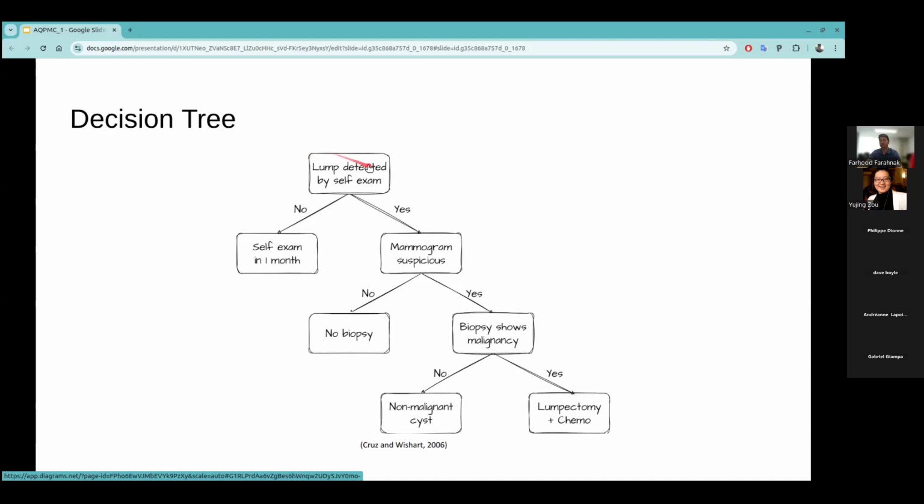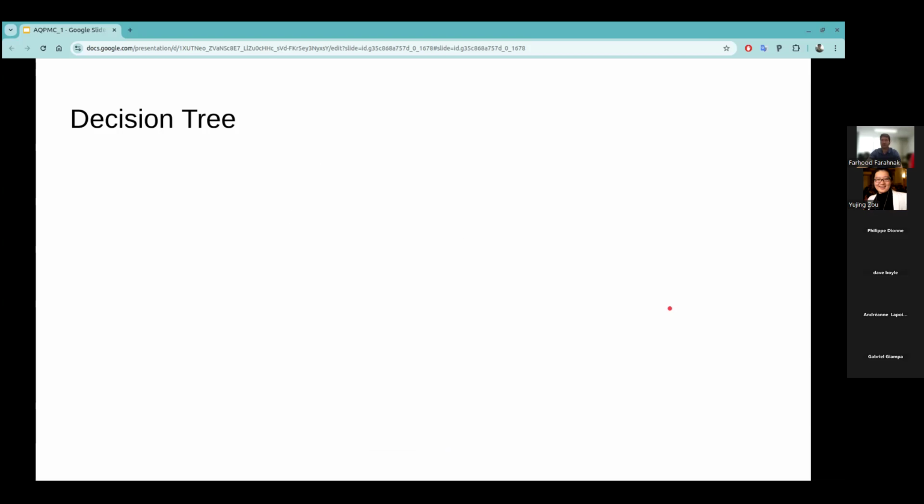Probably all of you have these kinds of charts in your organization, where based on some condition you choose what to do in the next steps. And this kind of decision-making process exists everywhere. In machine learning, we use the same approach.